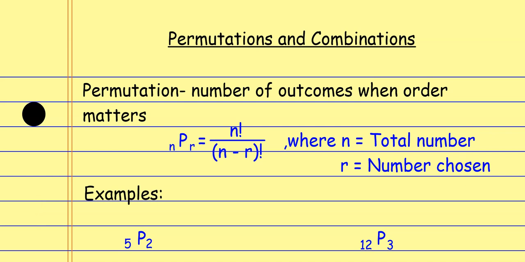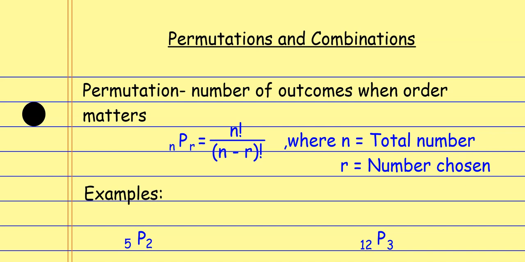We use a permutation when the order of the outcomes matters. So it's the number of possibilities when order matters. Mathematically, that means: do I get a different result when I change the order in which I've taken these things out? For example, back to the bag of marbles, if I want the number of ways that I could get a red and a blue marble, would it matter if the red marble came out and then the blue marble, or if I pulled the blue marble and then the red marble? No, that's the same result. I have one of each, regardless of the order in which they came out. So that's a situation when order does not matter.